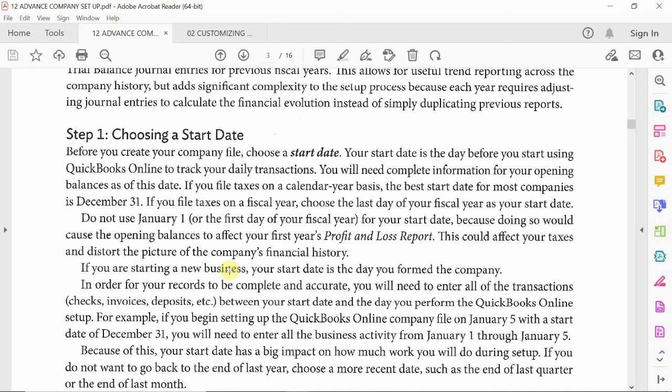A fiscal year, a typical one, I'll give you an example. Anything that's government funded or state funded, usually their typical fiscal year starts July 1st of one year all the way to June 30th of the following year. So that is their way of keeping track of their whole year of income and expenses.